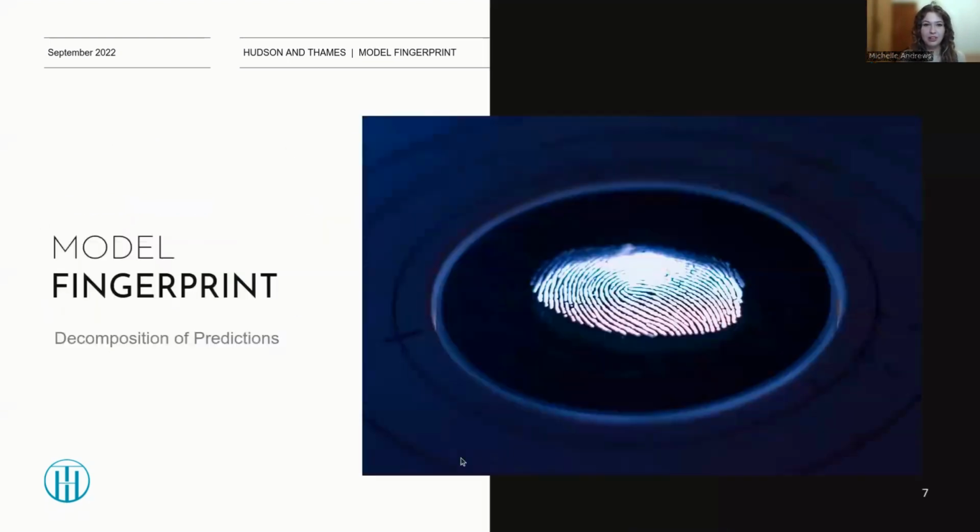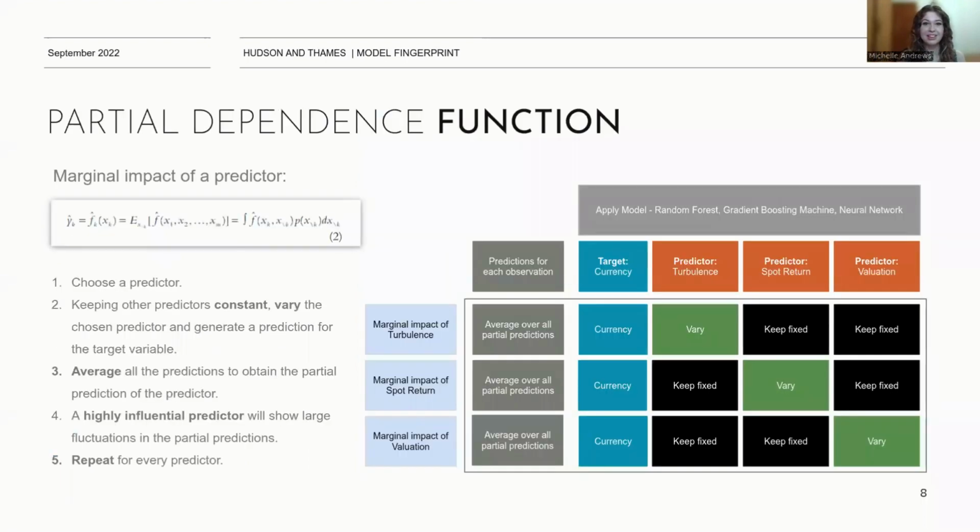And what we can do now is break our model Fingerprint down into its effects and how it can be applied to models. Okay, so what we need to look at is a partial dependence function, and this is what we'll use to decompose your predictors' effects into either linear or nonlinear. We will come back to this function so that I can show you how you can also use it to calculate pairwise interaction effects between more than one predictor.